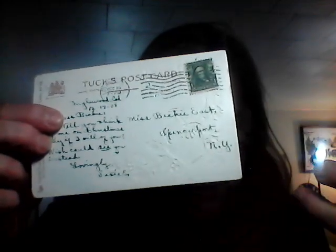Get my glasses. I want to say 1903. I remember this was an old one. It's so cute. 1908. And you can tell how they didn't have to have any address. It's just Miss Becky East, Spencerport, New York. That's why I could get lost in this stuff. As far as clothing and a passion for it versus this, I have a passion for this. This is just the most interesting thing ever to have a 1908 postcard. It's over 100 years old. And, oh, she has that 12/17/08 from Inglewood, California. And it just looks like the writing was yesterday.